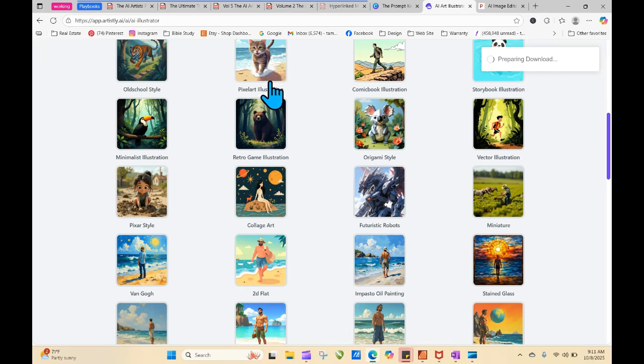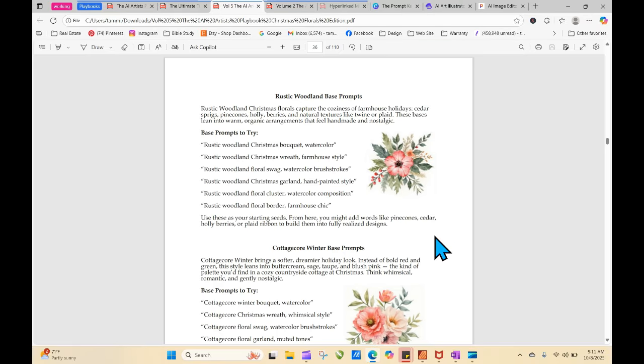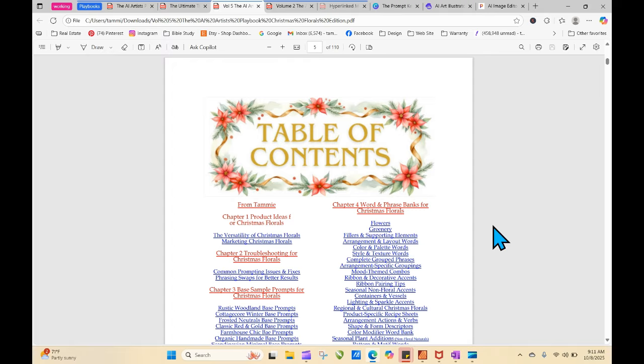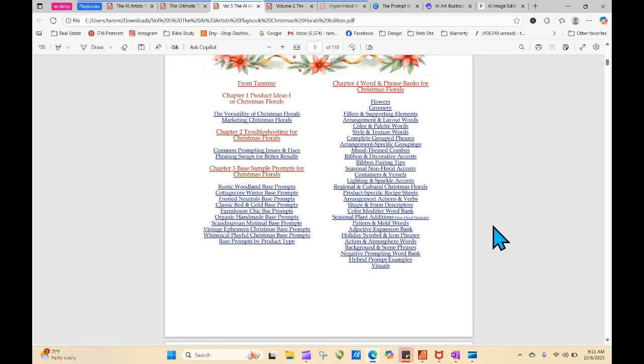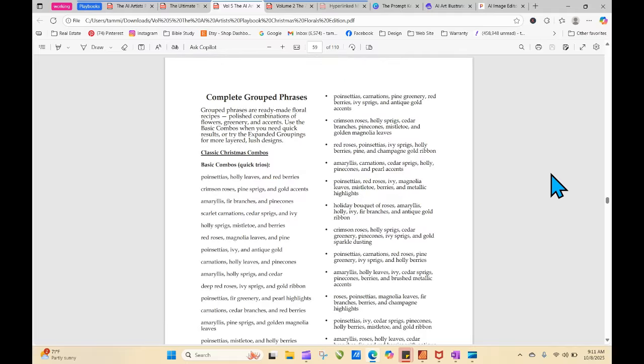So here is how we can take this very basic starter, and we can pop back in. What we're going to do with this very basic one is go back to our table of contents, and then go over to grouped phrases.